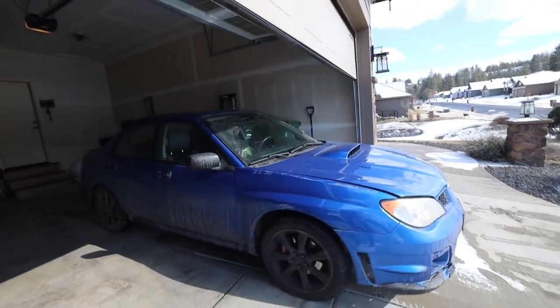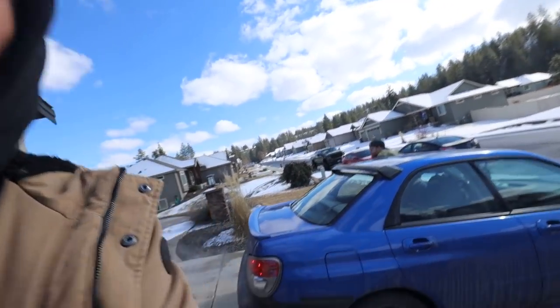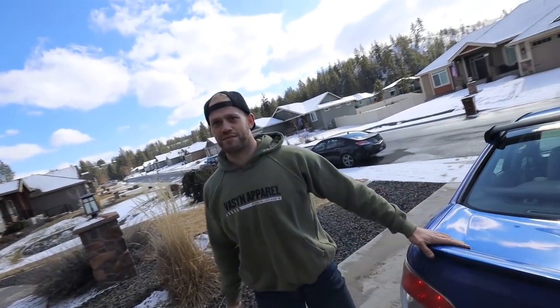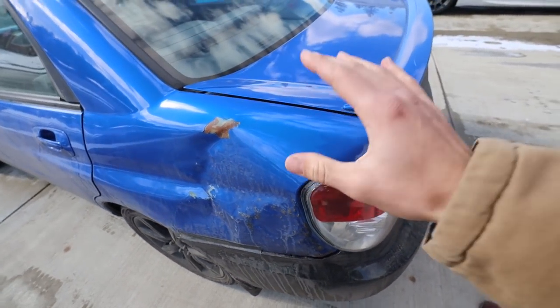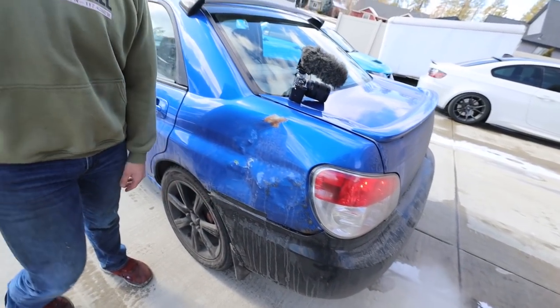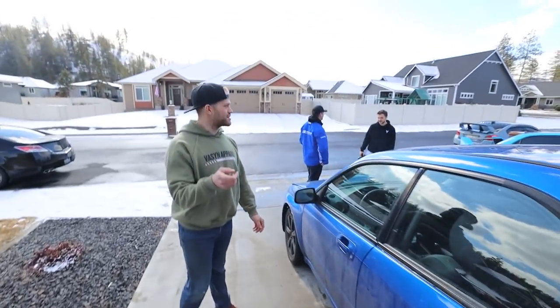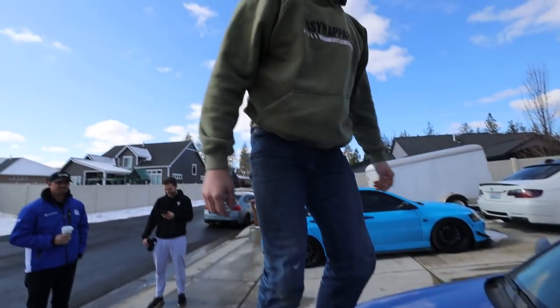Here she is guys, in all her glory. I thought Devin did such an incredible job building this car. We've got this specialty piece - a cracked, busted quarter panel. There's a JDM rear bumper that's black taped on with gorilla tape. It does have a new hood, but then he jumped on it and dented it. And we've got a really nice flat tire for you guys. But you know what - we're just messing with you guys. This is the actual giveaway car.